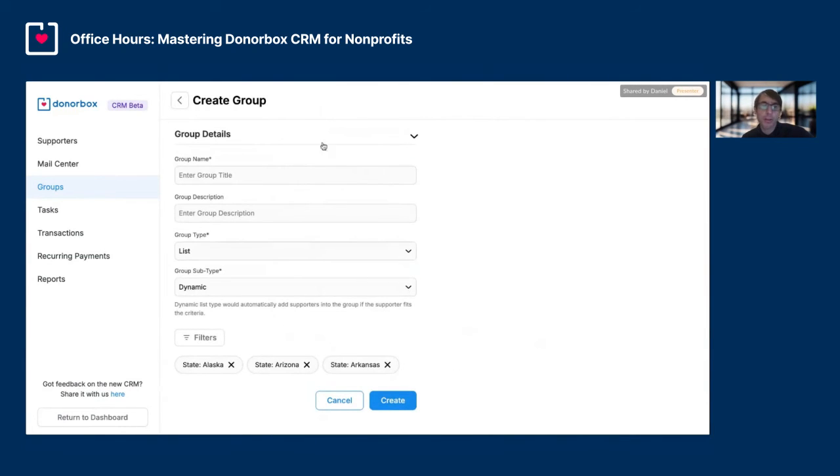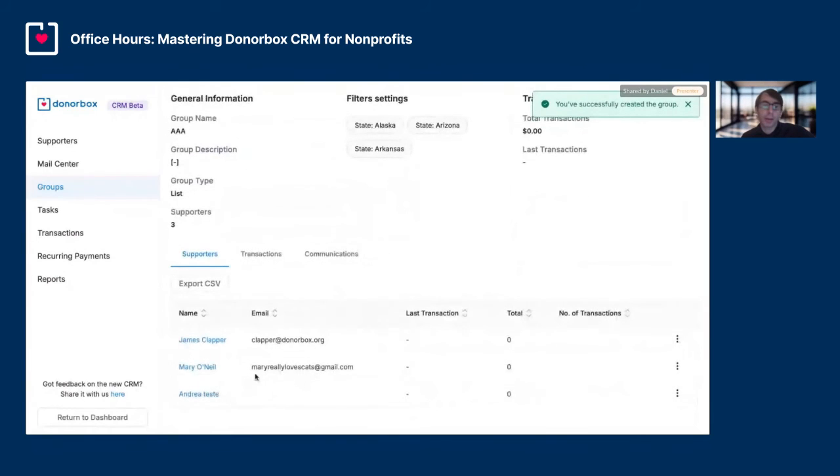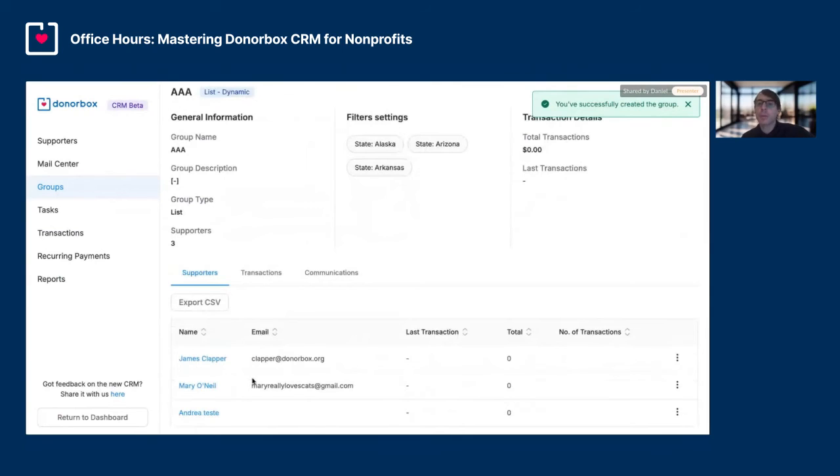I apply those filters, give them a name, create, and then as you can see, there are 3 individuals that fulfill this criteria. Now, if those individuals move and their address changes, they'll be removed from the list. If another individual from one of those states gets added to the CRM, they'll automatically be added to this list.